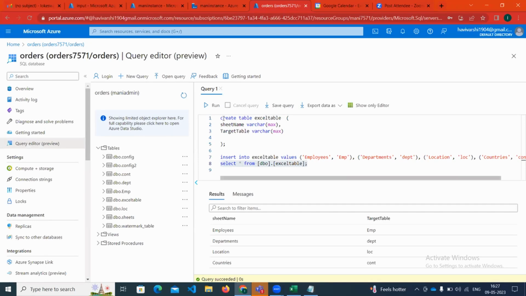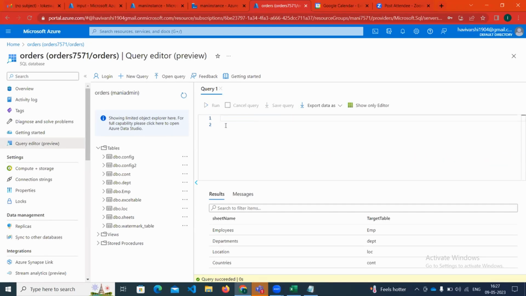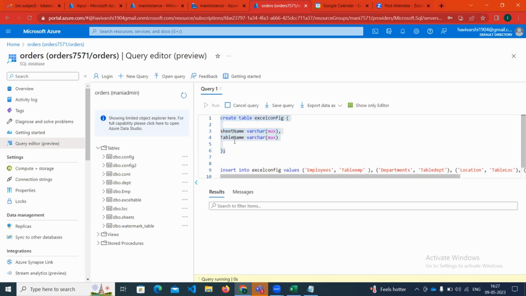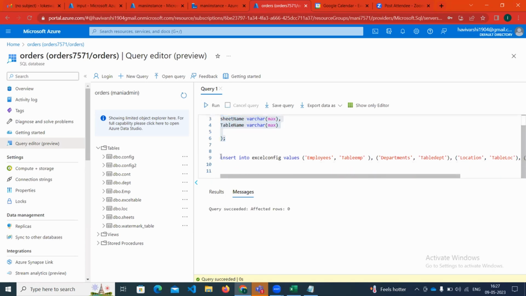We'll do the same thing here. Create table. Okay. Yeah, successfully created.